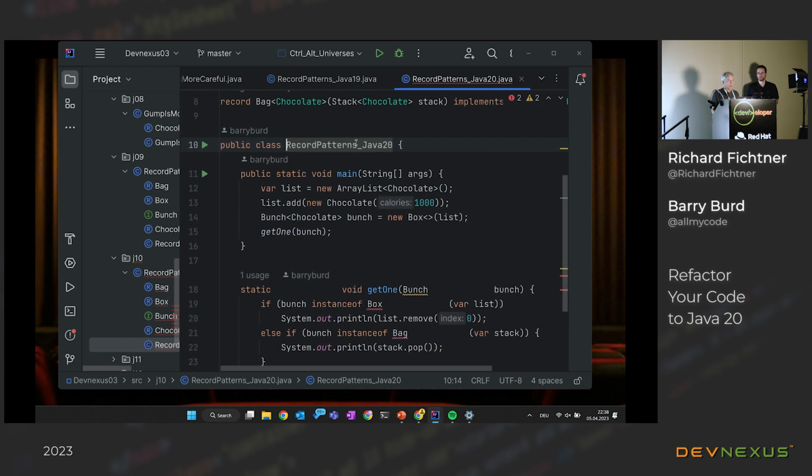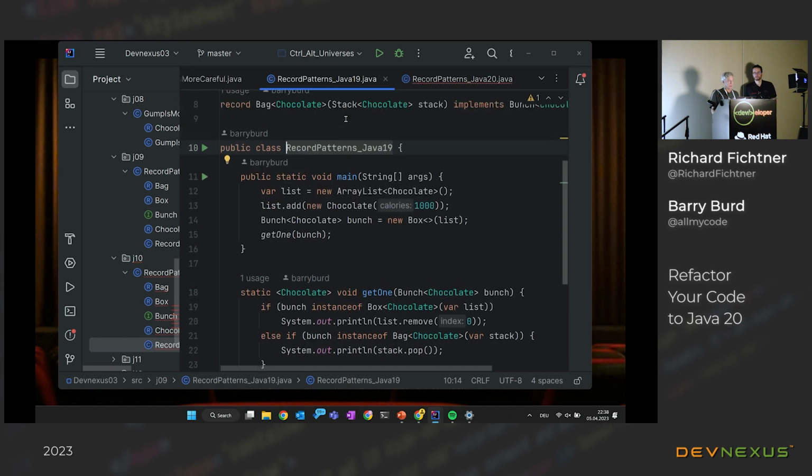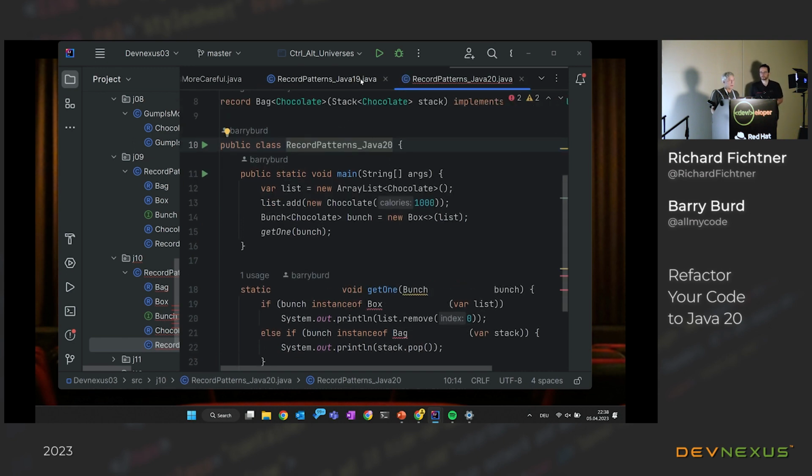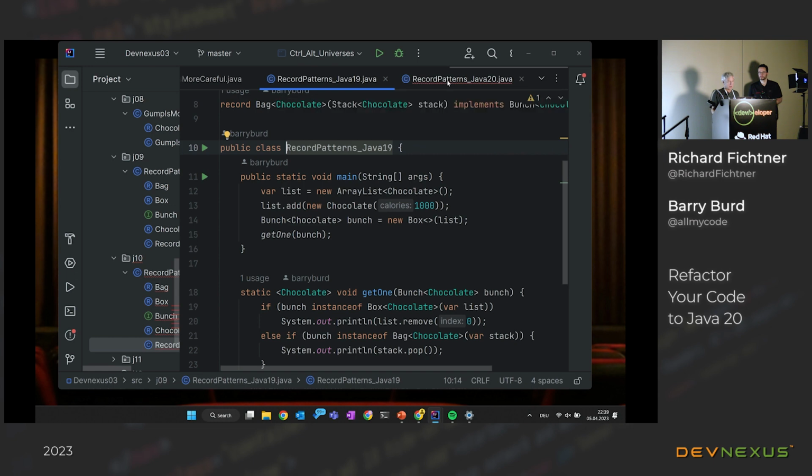And for your edification, I'm going to slip back and forth between them. The only difference is that the generic marker chocolate no longer needs to be there in Java 20. Again, making the code represent only the stuff that you absolutely need to see so that you can understand it and digest it better at a glance.